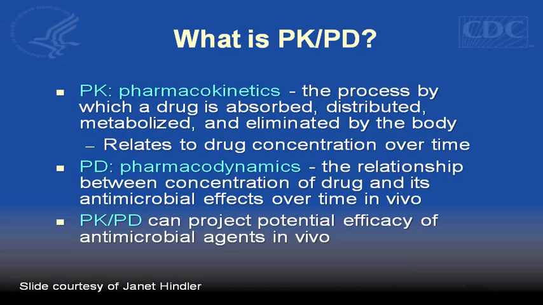PK stands for pharmacokinetics, and this is the process by which a drug is absorbed and distributed and metabolized and eliminated by the body. So it relates to the drug concentration over time. Then there's pharmacodynamics, and this is the relationship between the concentration of the drug and its antimicrobial effect over time. And you can use both of these types of data to model how the drug might work in vivo.